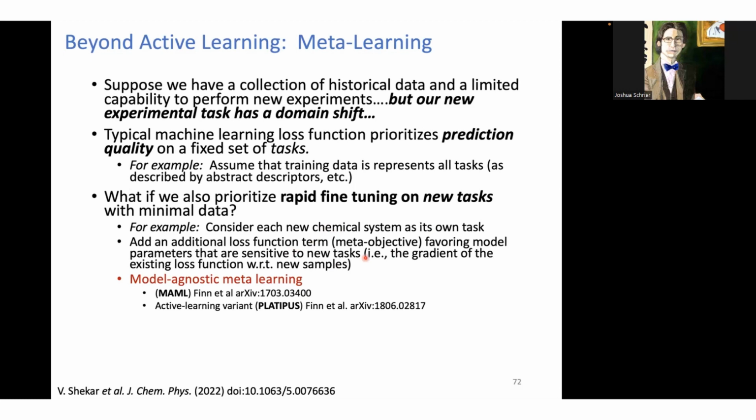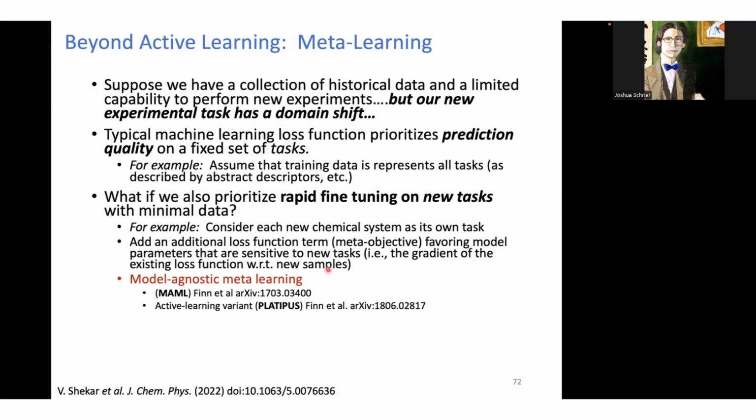So we essentially just wrap the whole algorithm in this sort of outer loop where we divide our historical data into different types of tasks, like recipes that involve eggs, recipes that involve butter, recipes that involve cream, right? And then we prioritize training the model so that when it just sees like 3 or 4 or 10 new example recipes in that task, it can incorporate that data and essentially learn how to learn in an efficient way.